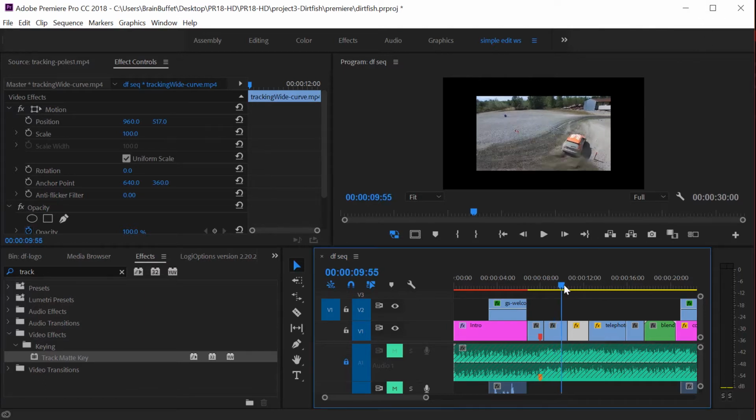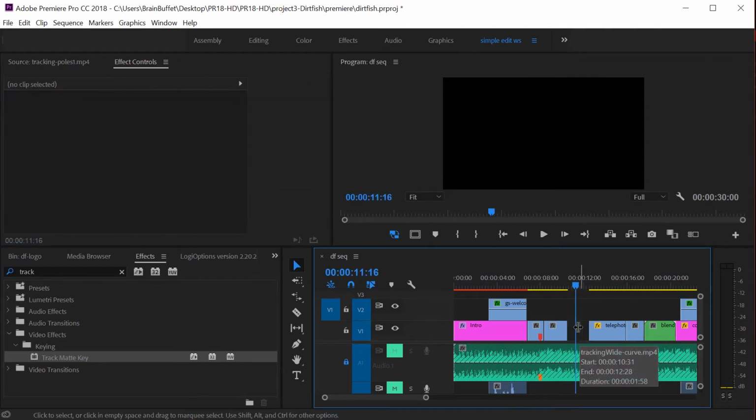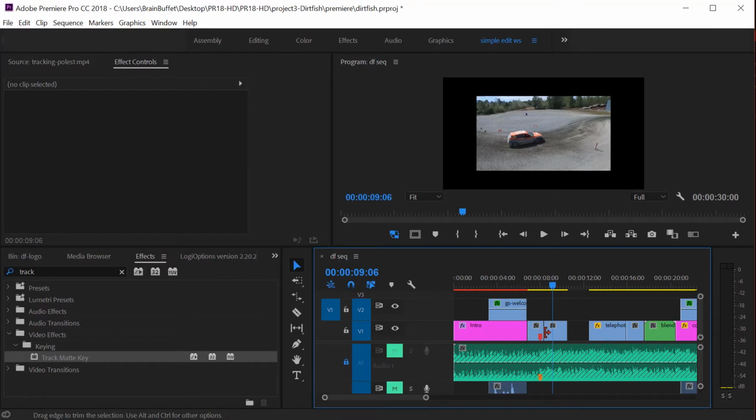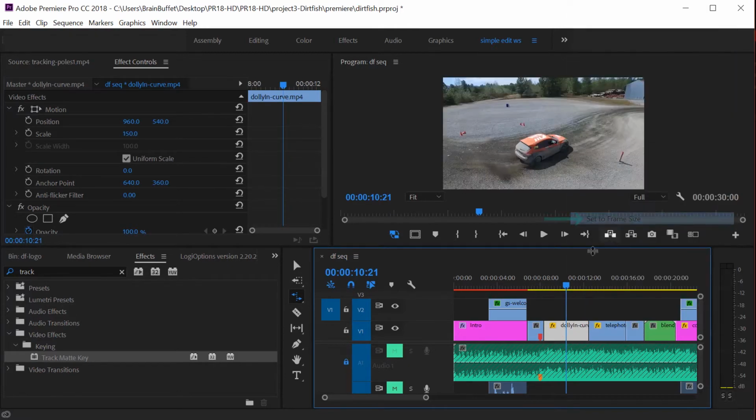And I'd like to do it with this shot right here. I don't know if you guys have used this one in your timeline, but I have it, and I think it would look really cool behind that one. So I'm going to just get rid of this shot, and I'm going to slow motion this. Remember, you can just grab the rate stretch tool and zoink it out there. That'll look cool. And this is not full screen, so I'm going to right click, set to frame size. There we go.